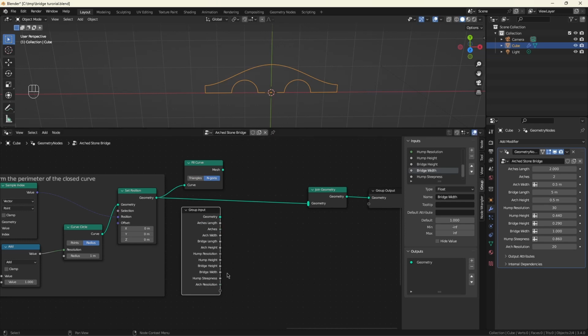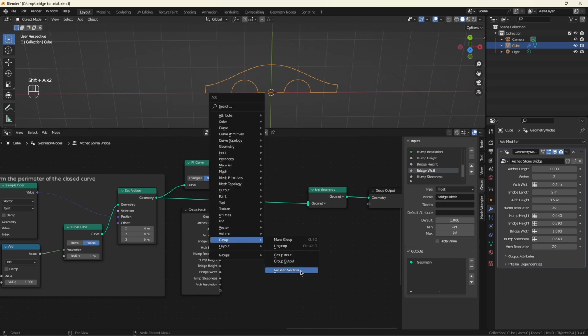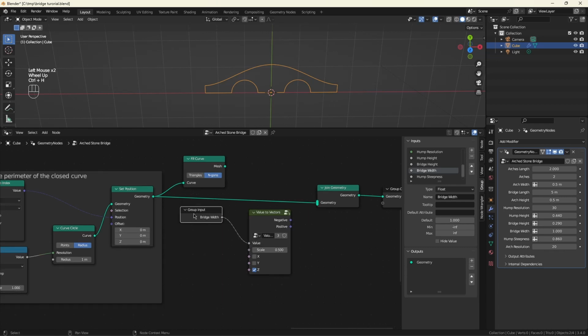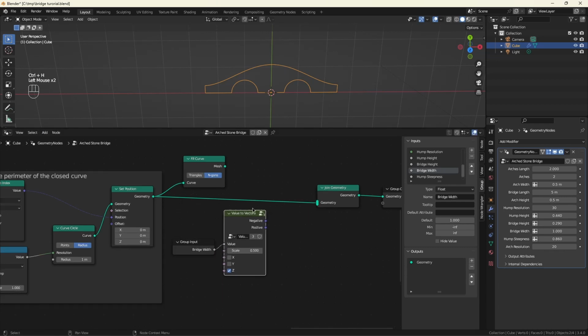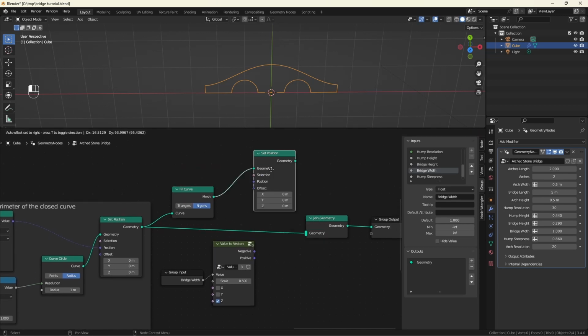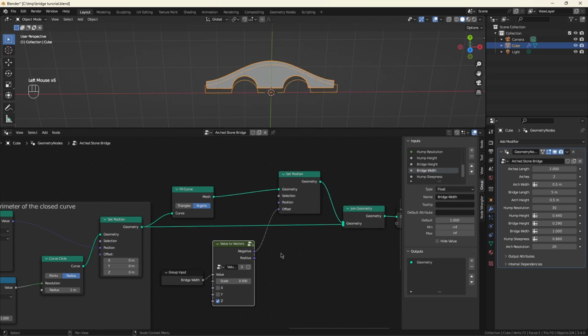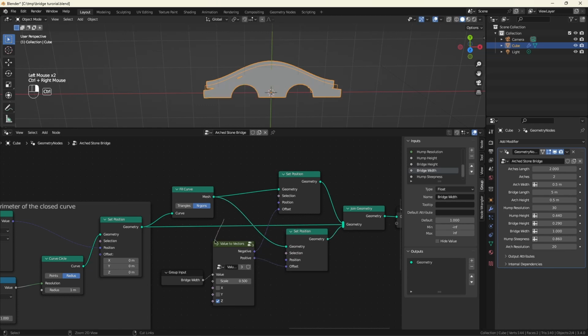And we want the bridge width. And we'll use our values to vectors group again. Told you we get a lot of use out of this. Now we're going in the z direction. Control H to shrink that down. So one, we'll create two copies. One will go back. And the other will go forward. Control Shift D to duplicate with noodles attached. Now we have the sides of our bridge.